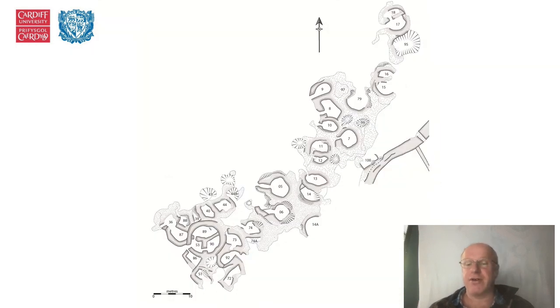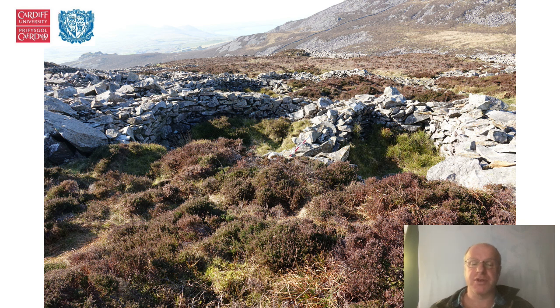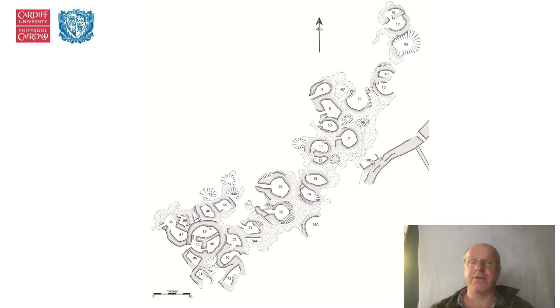Zooming into an area of huts, we can see subdivided roundhouses and small cells built around them. In more detail: we have phase one huts, then added subdivisions to produce two D-shaped huts with ends cut off to produce sub-rectangular pairs of huts, and then other buildings were added around these, possibly in patches of scree where there was a lot of stone available. The buried walls of the Iron Age roundhouses often showed signs of collapse behind the added masonry, suggesting they had been abandoned and were in quite bad condition before they were subdivided. I think this indicates a reoccupation of the site rather than an unbroken period of occupation through the Iron Age and Romano-British period.